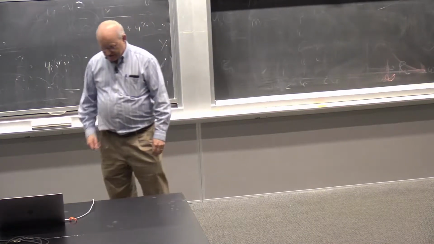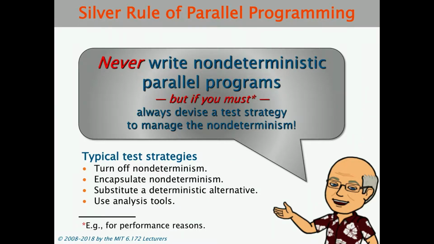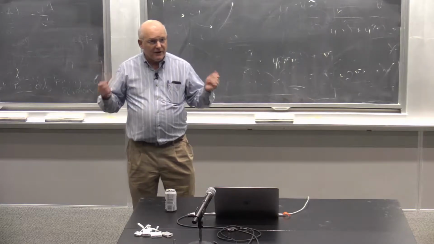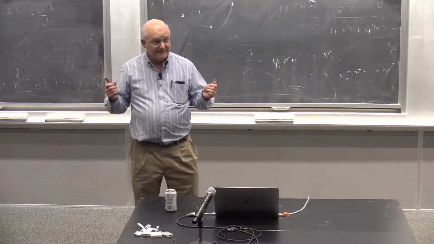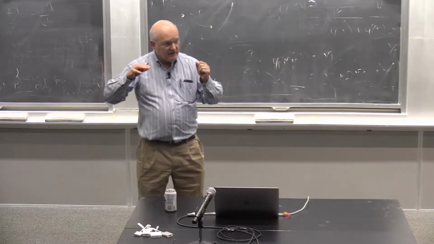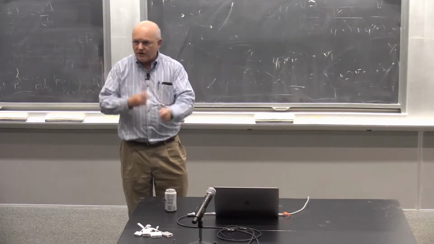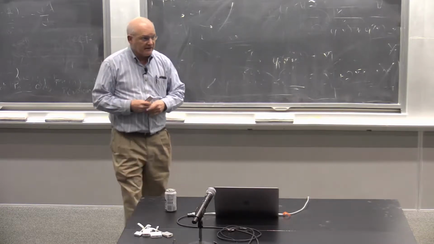There are actually a lot of strategies. Let me just move on. Another thing you can do is encapsulate the non-determinism. That's actually done in the Cilk runtime system already. The runtime system is using a random scheduling strategy, but you don't see that it's random in the execution of your code if you have no race conditions in your code. It's encapsulated in the platform. So the platform is going to guarantee you deterministic results, even though underneath the covers it's doing non-deterministic things.